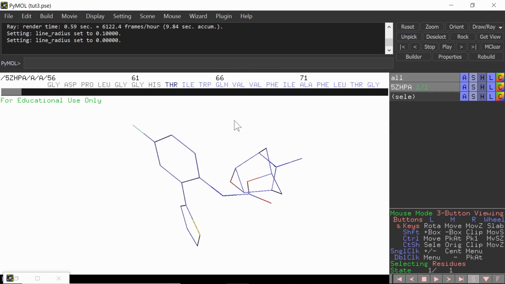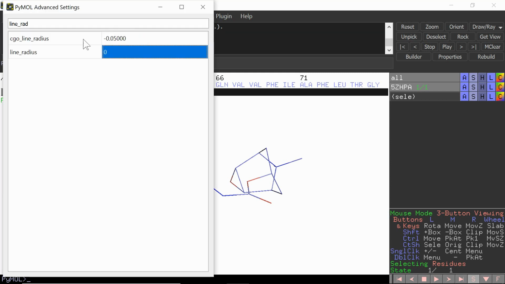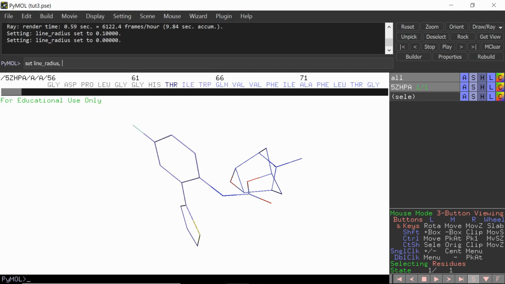Lines are very similar to sticks. They're basically identical. The only difference is that their radius is set to a smaller default of 0, which results in them looking as small as possible in PyMOL. To adjust them, simply use the same options as the sphere or the stick by typing in set line_radius, then comma, and your value. In addition, you can also edit this in the Setting Edit All menu and adjusting your value here. Here's what a couple options look like with the line radius changed.